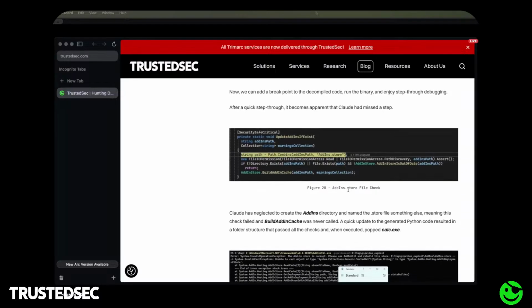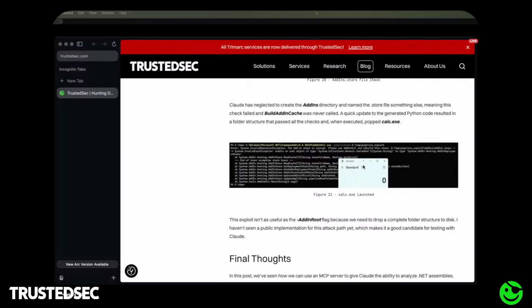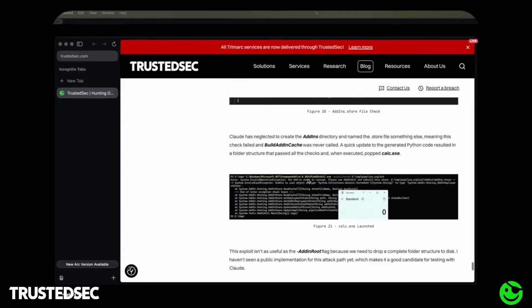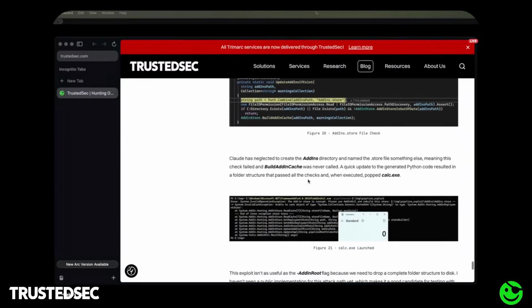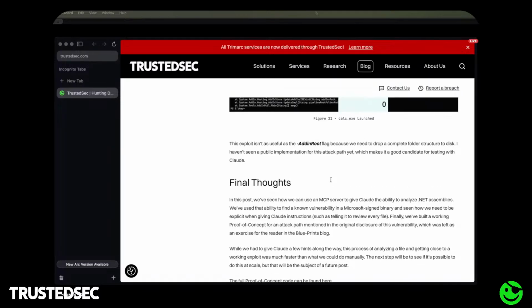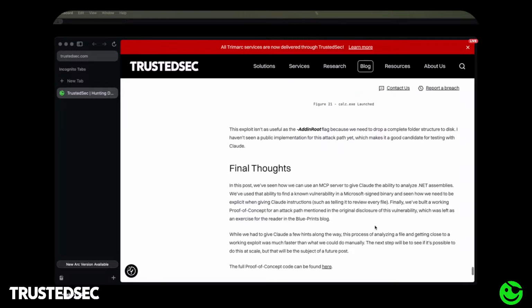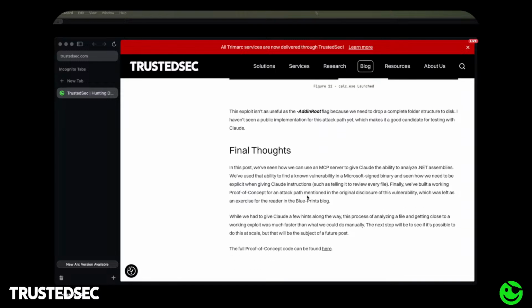But once we figure out what that issue was and get Claude to figure out why it had gone wrong, make a quick update to the code, we can see it's now popping calc from binary formatter through the add-in pipeline flag that wasn't mentioned in the original post. So getting Claude to analyze code, figure its way through it and build a working exploit chain was kind of the point of this post.